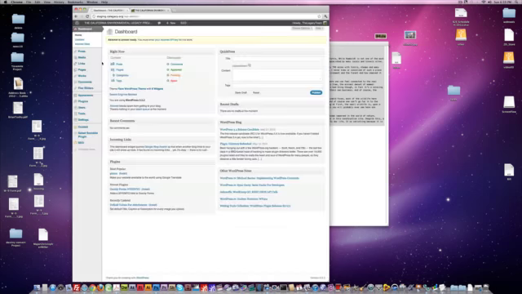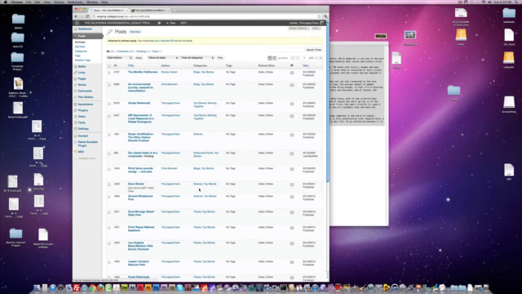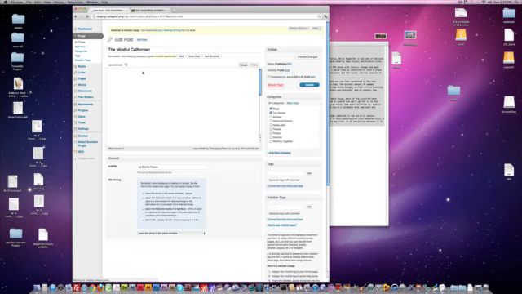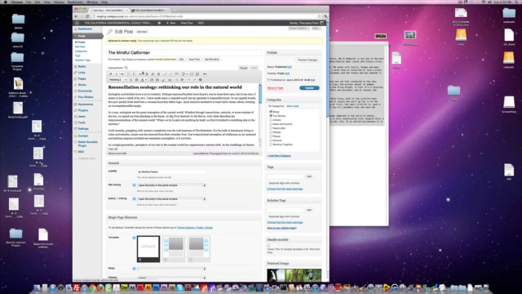So what we're going to do is start. You go up to posts and roll over it. And for right now, let's click on all posts. Now here are all the posts, and yours will show up here too. If you want to go into a post, you just click on the title and you're in the post. So if you wanted to change something, add an image, or change the category, you can do that. But let's just go ahead and add a new post right now.